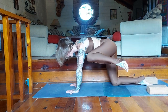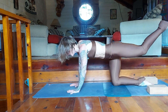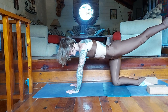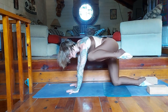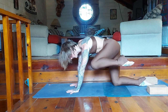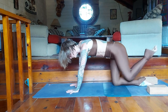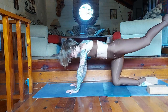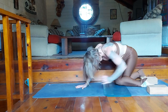Exhale, bring the knee towards the tricep. So hug the left thigh in and then extend it behind you. Make sure the hips are grounded or are pointing towards the mat. Do this motion 3 times. Exhale, bring it in, elbow tip to the tricep. Inhale, extend. Exhale. Inhale.